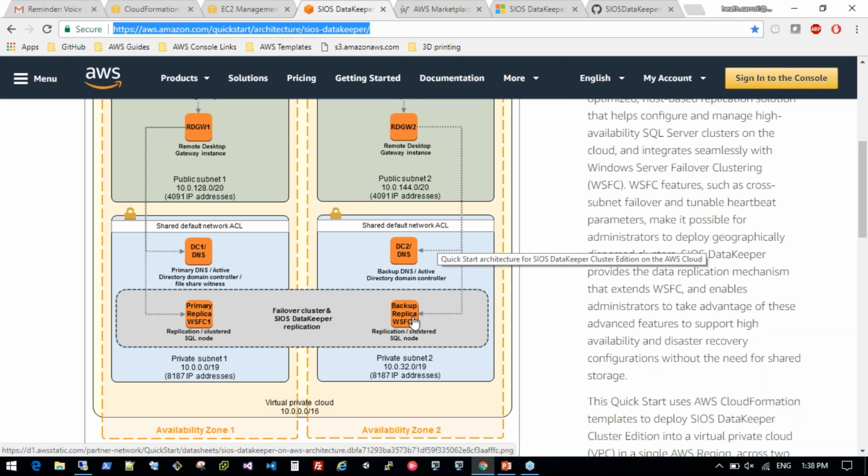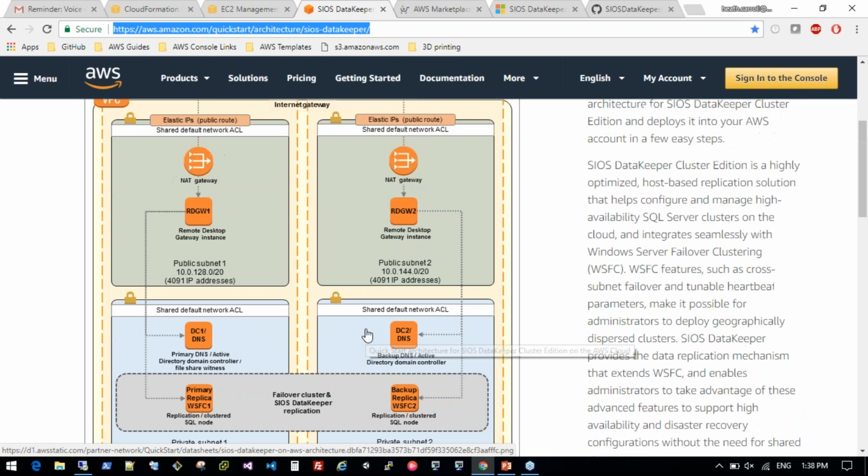So we've got a primary node and a backup node, and this template installs SQL into a cluster. It creates a shared storage volume, a clustered storage volume from Datakeeper's primary function, and then starts replicating data over to this backup server. The backup server adds SQL to it as well, so that you can switch back and forth as you see fit or as needed by some kind of failure. And then it also has a file share witness for your cluster, so it has a 3rd vote on the first domain controller. All of that is set up for you with this template.